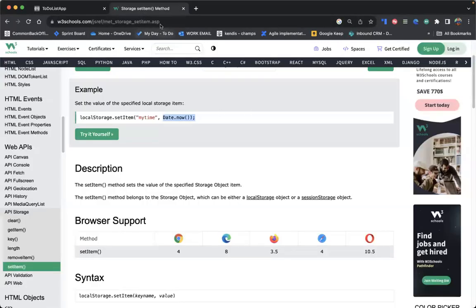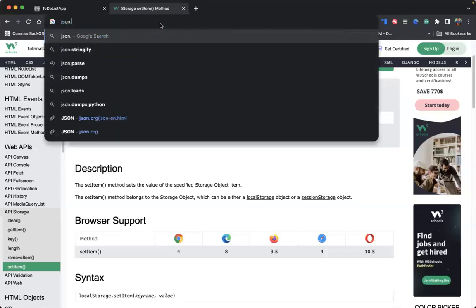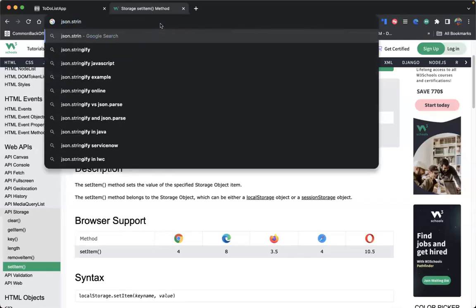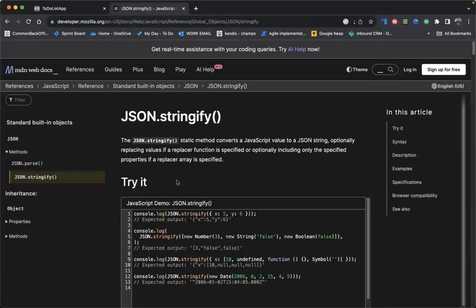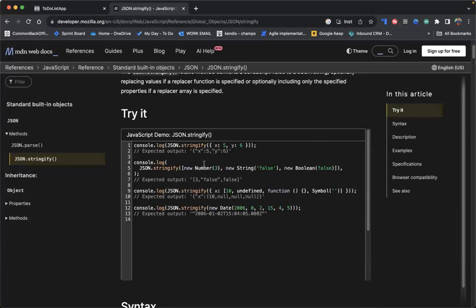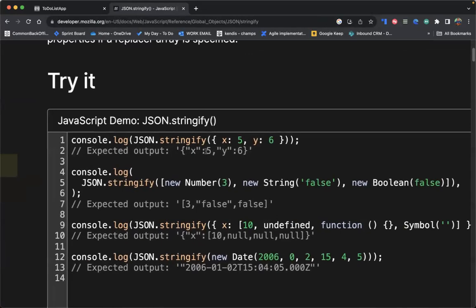Let's understand the syntax then. JSON.stringify. Okay, good. If you observe the syntax, you are passing an object into JSON.stringify.